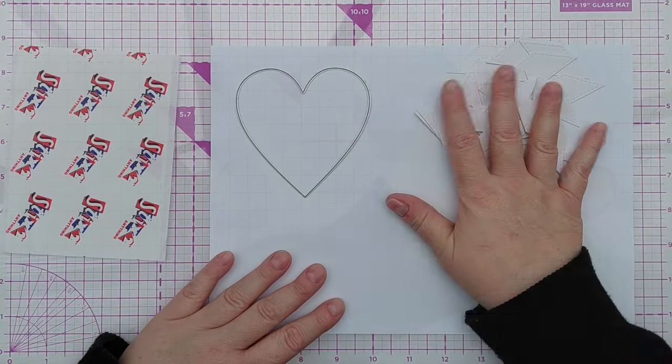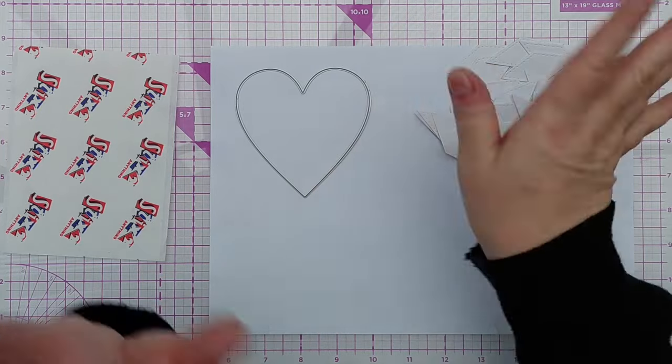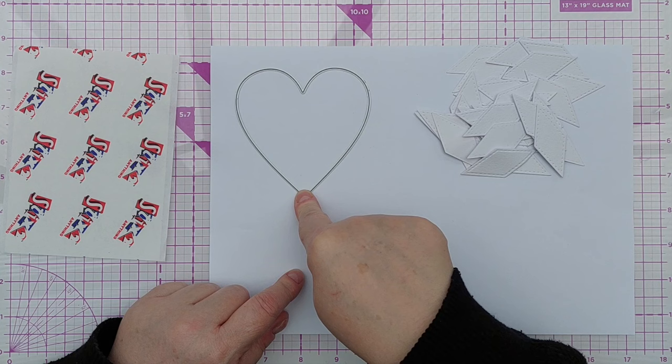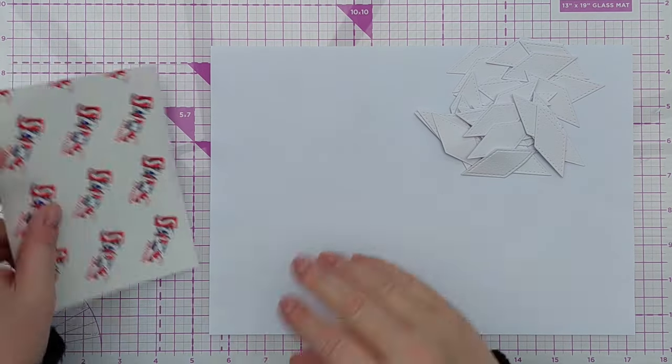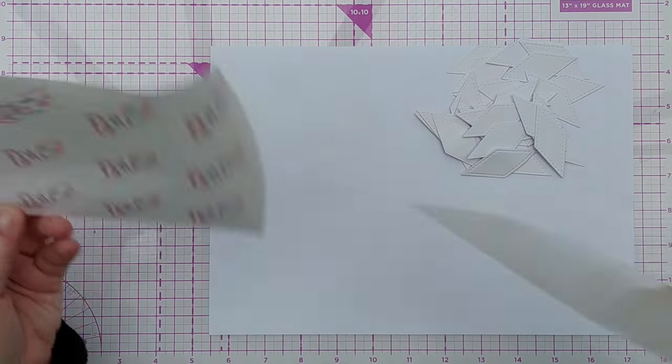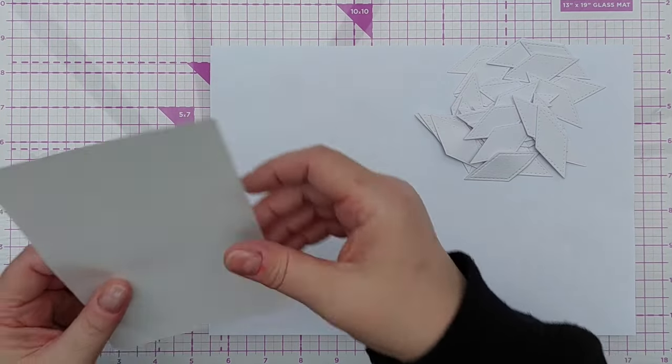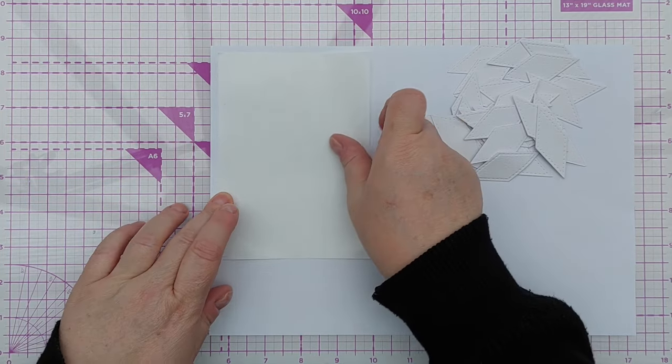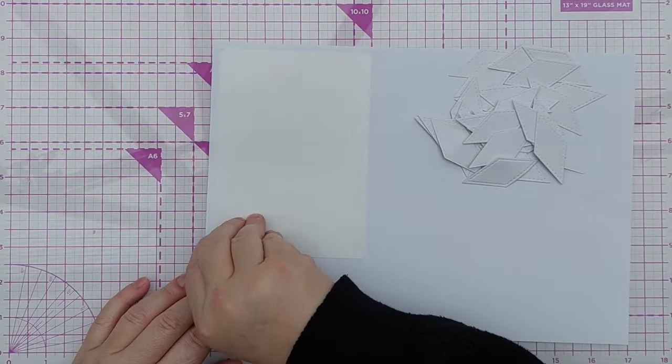So there's my pile of mixed media diamonds, and from my diamonds, once I've quilted them all together, I'm going to cut this heart. And I think the easiest way to get them all stuck down is to take this piece of copy paper, which is nice and thin so it won't add too much bulk. Put a bit of double-sided adhesive down.